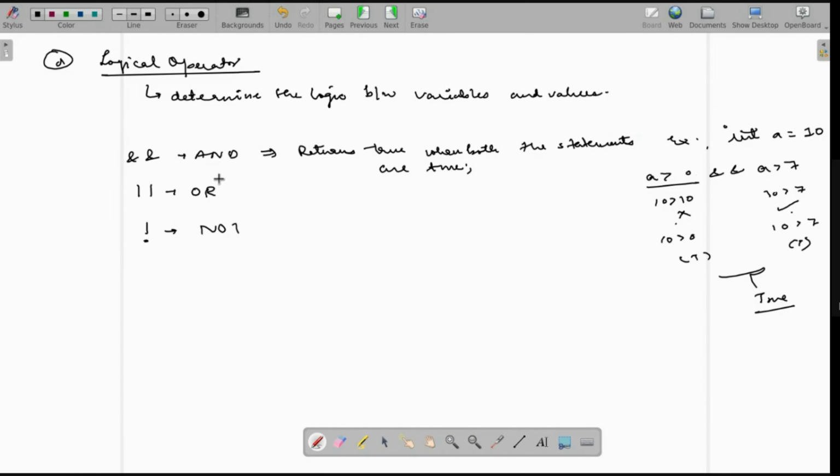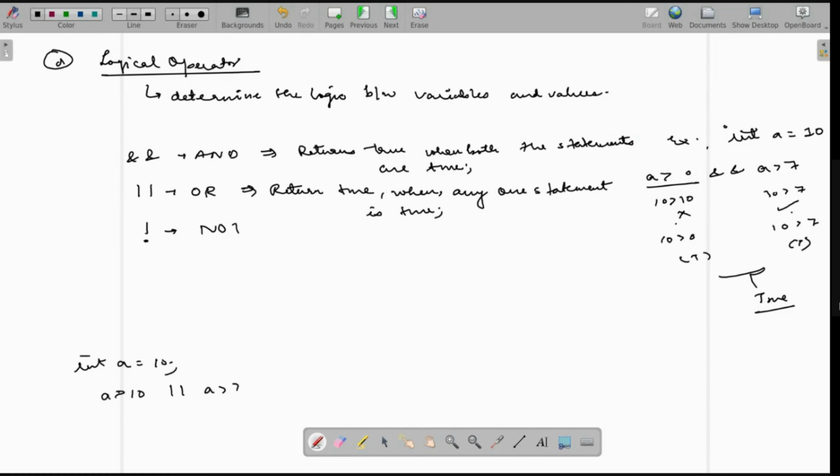Similar to this, the OR operator works. The OR operator returns true when any one statement is true. So again, if I take the example int a is equal to 10, and the same thing, a is greater than 10 or a is greater than 7.